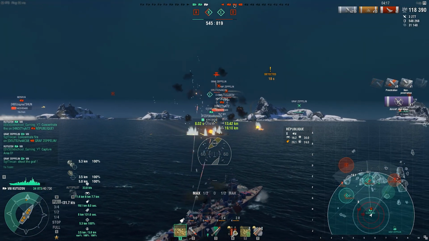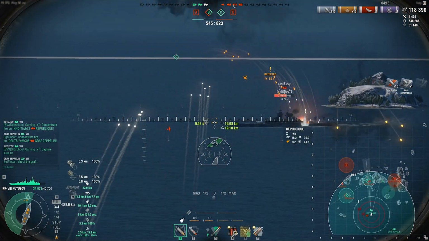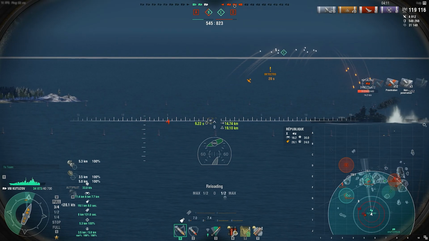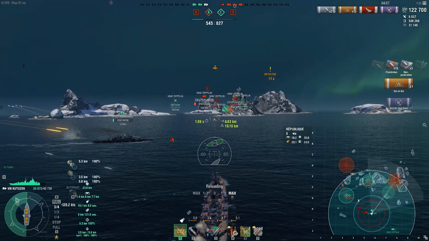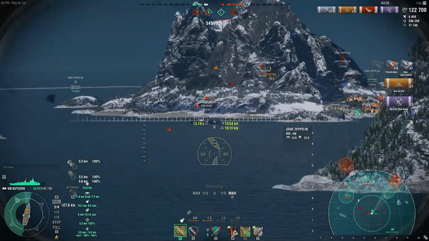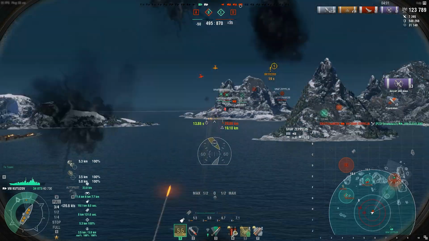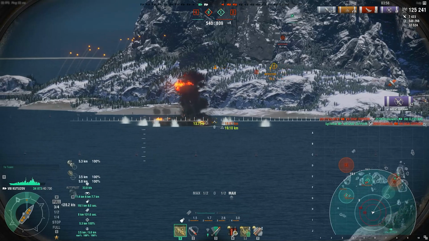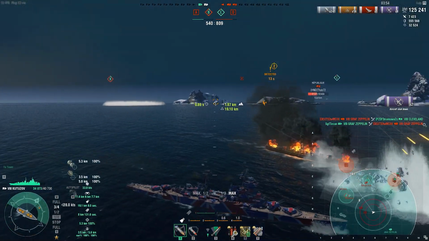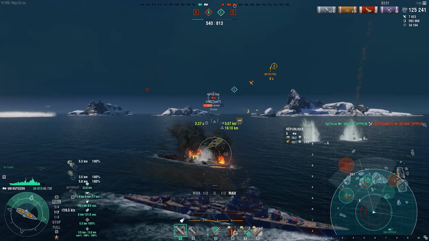But this Republic is shooting HE. I'm not really certain why. Maybe it's because he wants to shoot me. That could be a good decision. But shooting at this Cleveland, I think he could actually have done better with AP. Our CV actually managed to kill off the enemy CV, which was very low health.